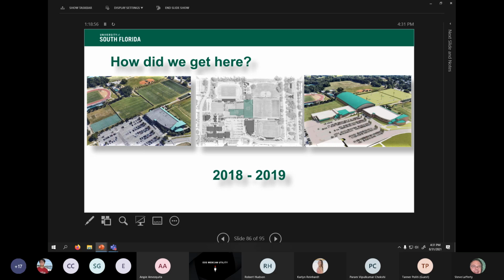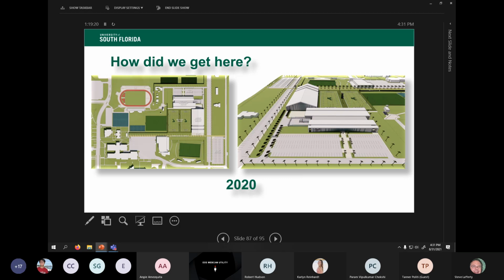and that was all great. The impacts of this design, we had some problems with access for emergency vehicles, modification of parking lot 6, removal of the rec basketball courts. So there were a lot of issues with that, but we also got a new administration and a new football coach. And so in 2020, January of 2020, an entire revisioning of what this could be came about.